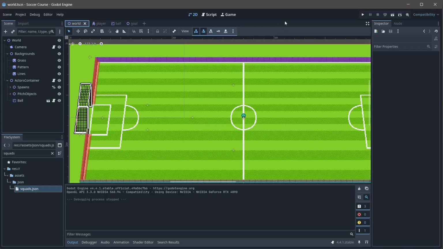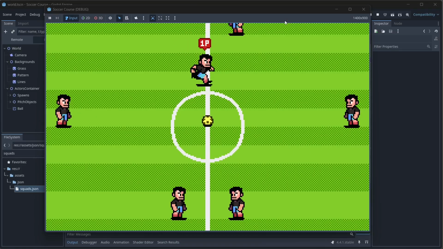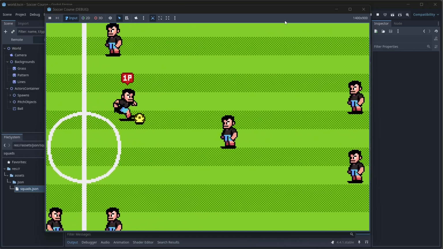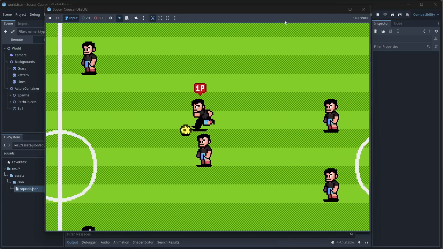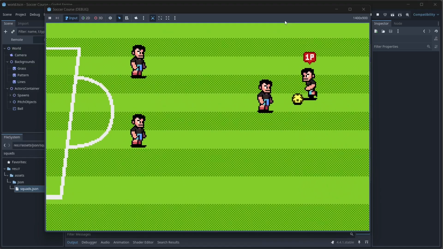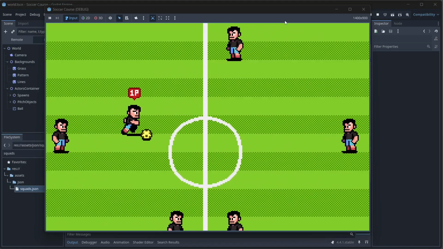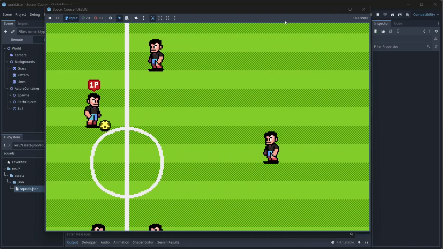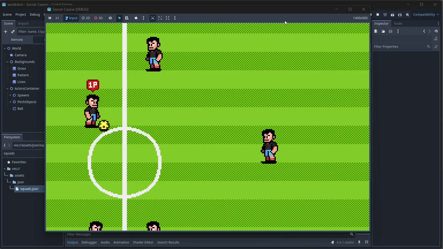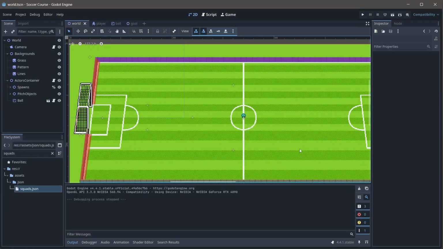So currently, we've been able to spawn our various players, our two teams, but they currently all look alike, which is going to make it a little bit difficult to differentiate between the two teams. So I thought this would be a perfect opportunity to introduce the concept of shaders in this intermediate tutorial and write a shader together that will allow us to create characters that have personalized jerseys and skin colors. So first, let's spend a bit of time discussing together what shaders are and how we can use them to our advantage.